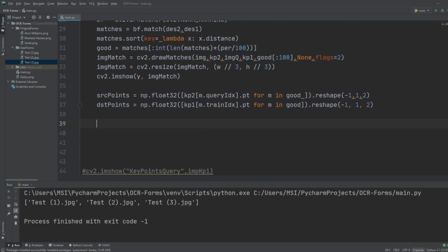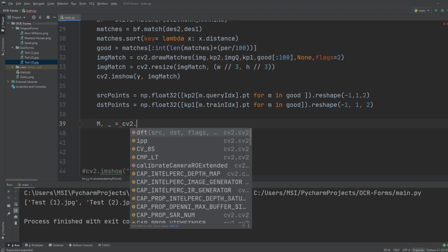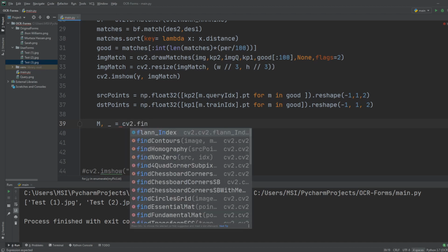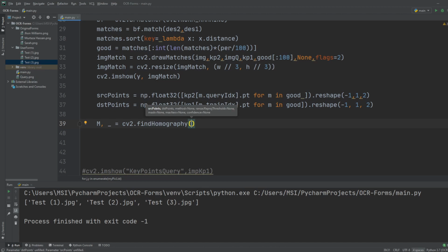So now that we have both of these, we can find the matrix M, and the second result we don't need. So we can write here cv2.findHomography. So basically finding this relationship is called homography.